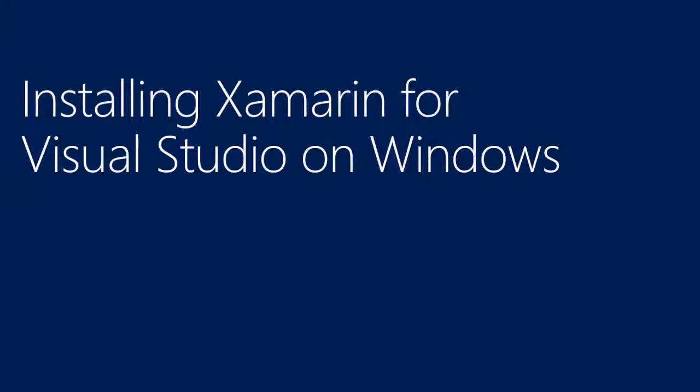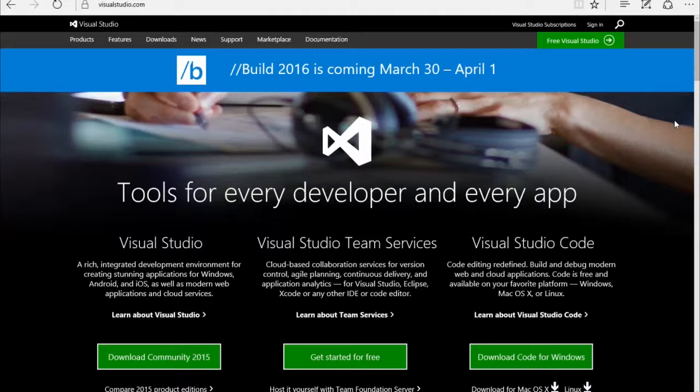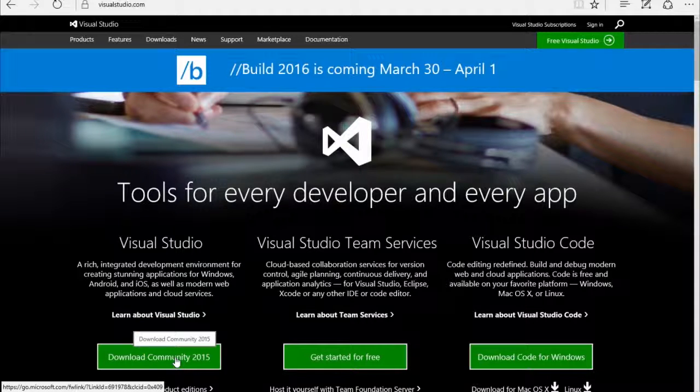Well, if we switch over to my PC, we'll start taking a look at where we go for installing on the PC side. Obviously, as Christopher talked about, we're going to need Visual Studio because we are developing in .NET after all. And what better tool to use than the free Visual Studio 2015 Community Edition. So it's a full-featured IDE, and if you're not familiar with it, let's say you're an Android developer or an iOS developer coming to Xamarin and you're kind of new to the PC or the Visual Studio platform, if you go to visualstudio.com, then you can download Visual Studio Community 2015.